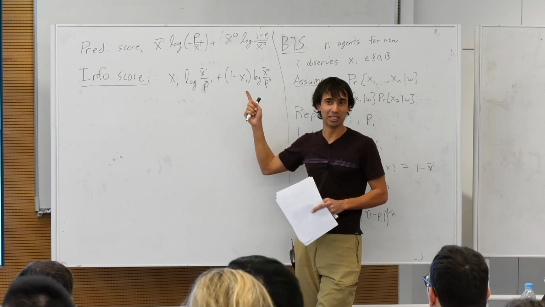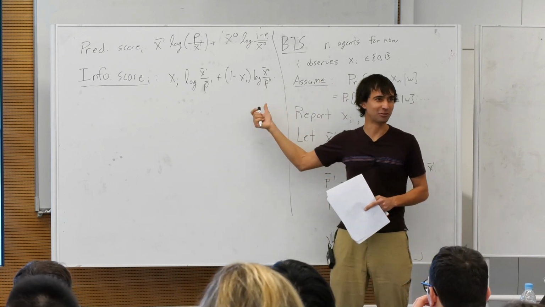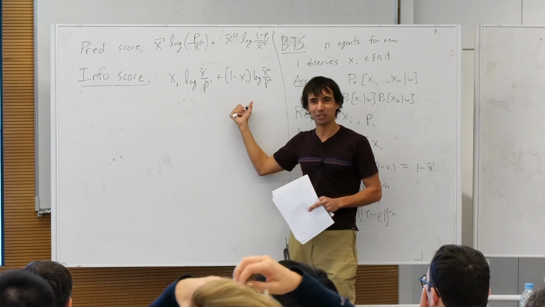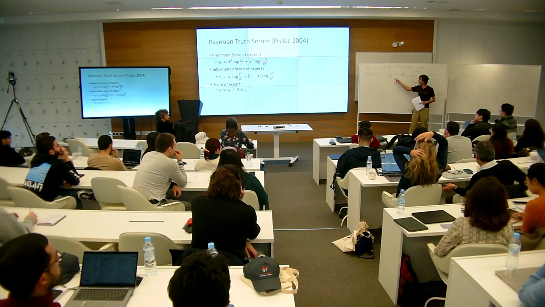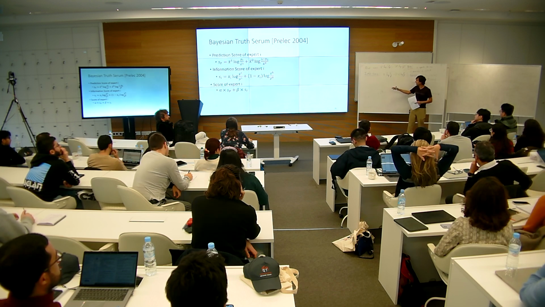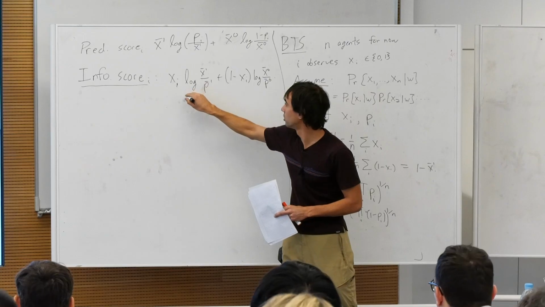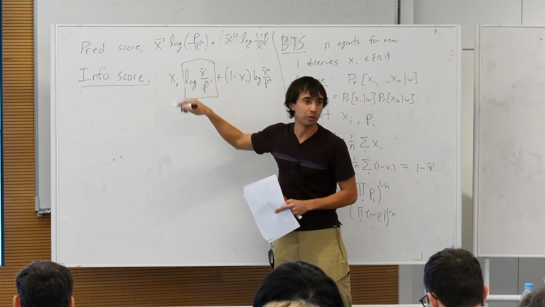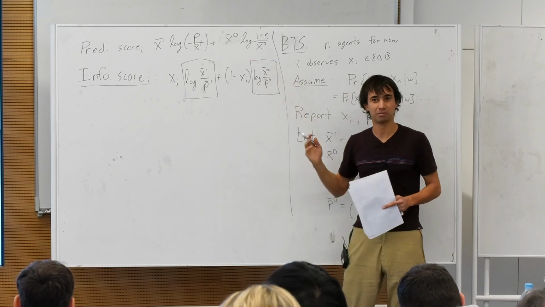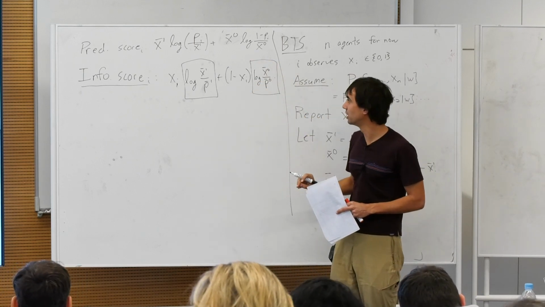Well, it's linear, but your report is binary, right? So what does this really mean? It's one or the other. So people, when they like to be fancy, sometimes write this, right? What it really means, or one way to see it, is: if you reported 1, you get this score. If you reported 0, you get this score. That's how I would generally phrase it, but you can put it in one nice equation this way.